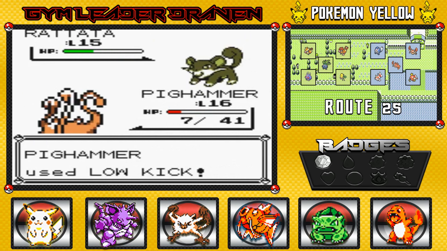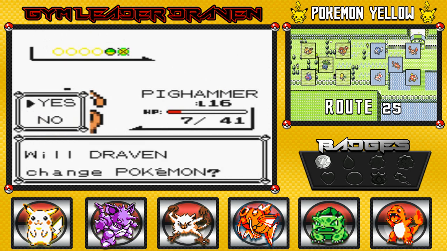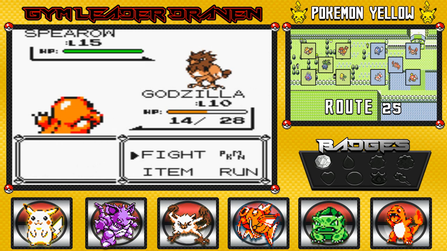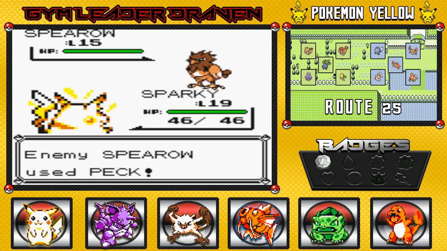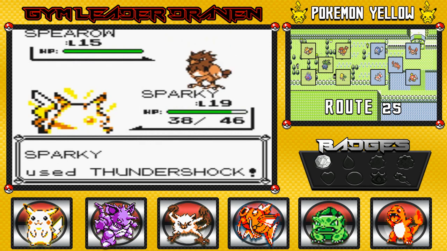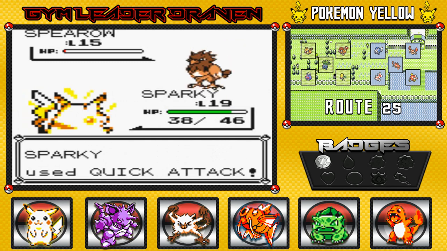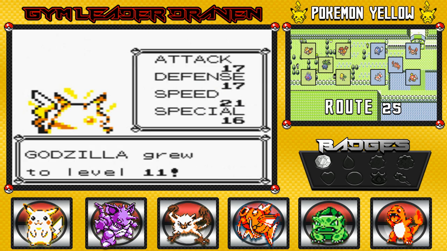What the heck? There we go. That Rattata hit hard. Okay, I'm going to be switching it up right here. Charmander, you didn't really... Oh, crud. Yeah, these Pokemon hit. Okay, I'm going to be switching it up to Sparky because, let's just face it, Godzilla, you're not that strong right now. That Peck Attack hits pretty good, but here's the Thunder Shock, which means I hit harder. And you did not faint, holy crud. Okay, let's go with that Quick Attack, hopefully that takes you out, and it does. Oh yes, look at that. And look at that, Godzilla grows to level 11.